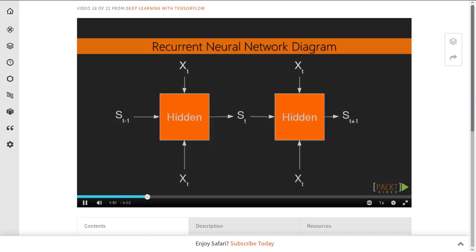Recurrent neural networks, or RNNs for short, do exactly this. Consider your input x of t as usual, but add in some state, s of t minus 1, that comes from the previous time step as additional features. Now you can compute weights as usual to predict y of t. And you produce a new internal state, s of t, to be used in the next time step. For the first time step, it's typical to use some default or zero initial state.